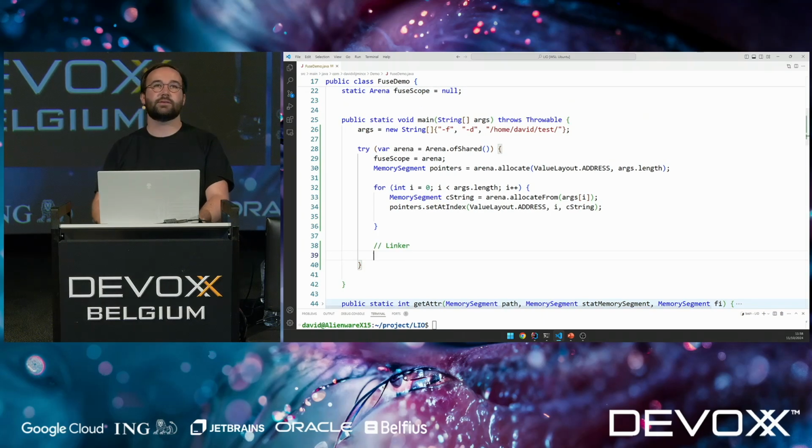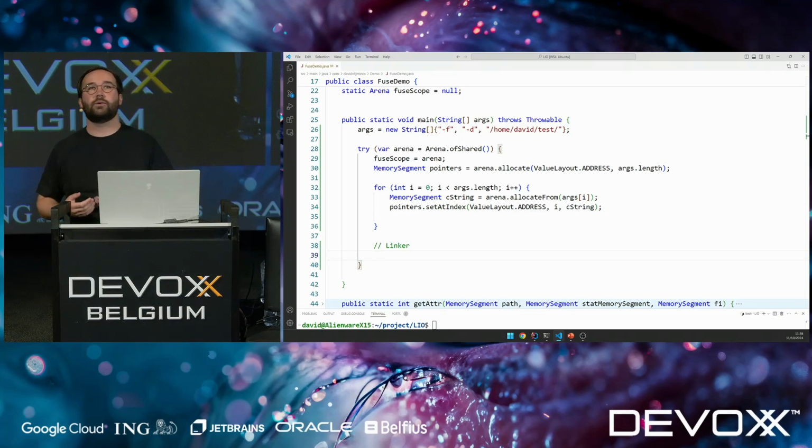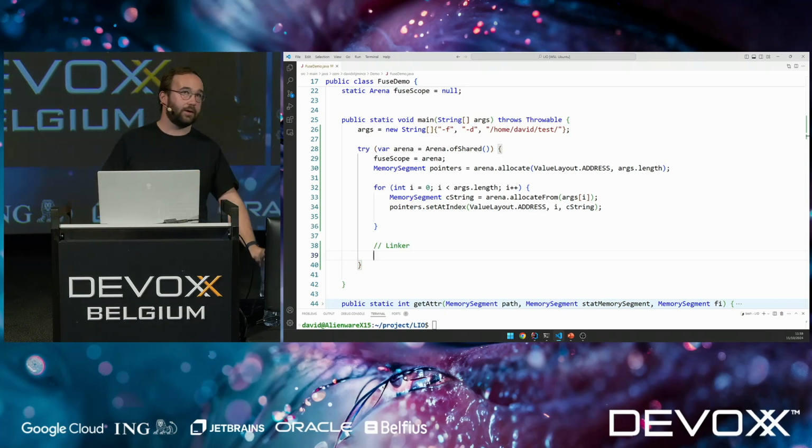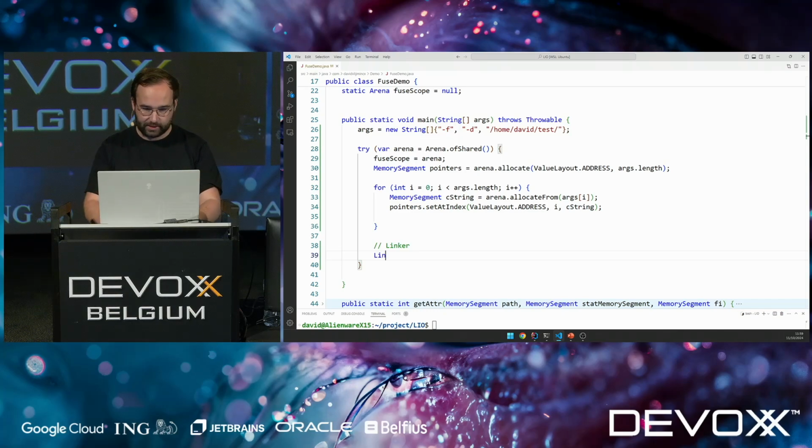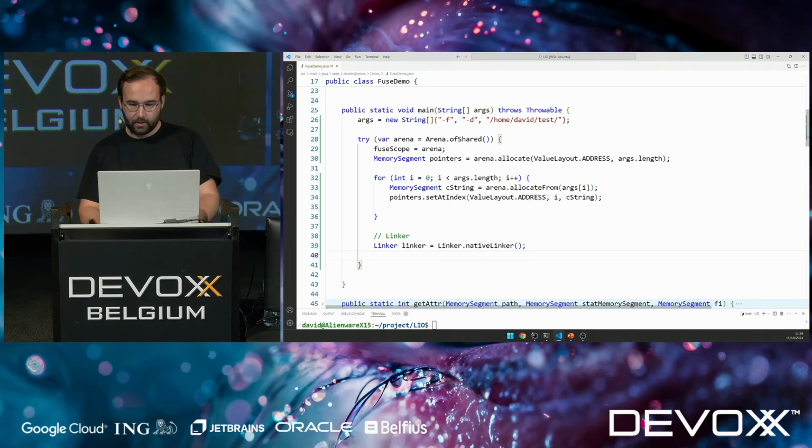The next thing we're going to build is the linker, and the linker is something special. It does the heavy lifting when we want to make a call to our C method, because the linker knows what the calling conventions are of the C library on your particular system. When you create a linker like this, using Linker.nativeLinker, you will get a linker that is specifically for your operating system and CPU, which the JVM is running on.